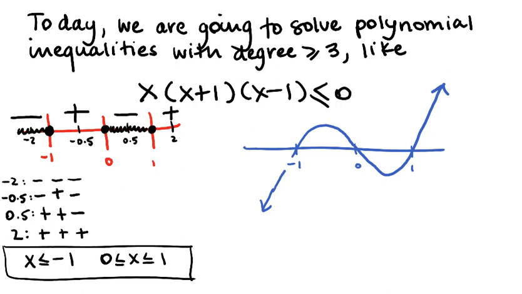And then if I'm interested in where this is less than or equal to 0, well, that's where it's below the x-axis. So that's where it's equal to 0, less than 0, equal to 0, equal to 0, less than 0. See, that's the same thing. That's x is less than or equal to negative 1, or x is between 0 and 1, including 0 and including 1. Okay, however you like it. For the rest of this video, however, I'm going to be using the sign chart method.